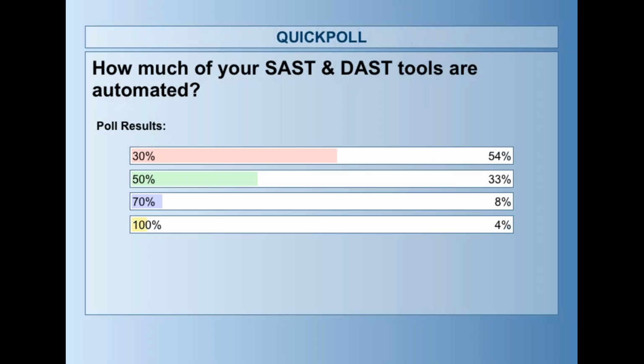Okay, and our results, here we are. Over half of the people picked 30% or below. About a third picked about 50%. I guess you're allowed to pick more than one. 8% at 70% and only 4% at 100%. Ladies, is that kind of what you see in the field a lot, or is that surprising to you?